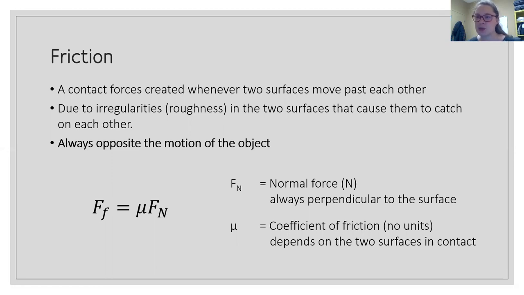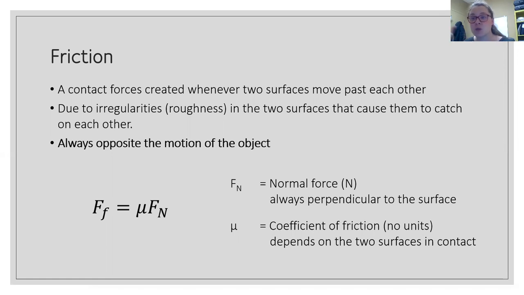And maybe you don't necessarily calculate it, I realize that, but understanding how it works and things that will reduce friction, because if we can reduce friction, we should be able to make work easier for us most of the time. Now, one important thing to take note of is friction is always opposite the motion of an object. So it's never going to be in the same direction as motion. It will always oppose motion.